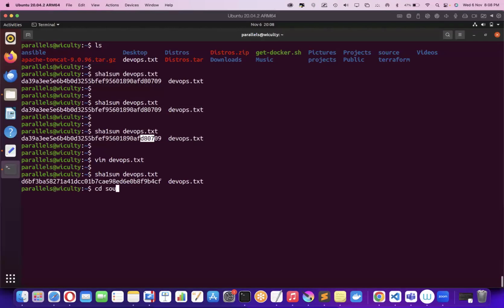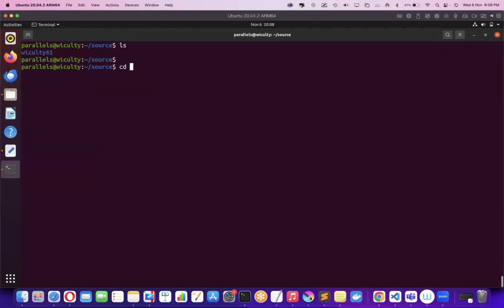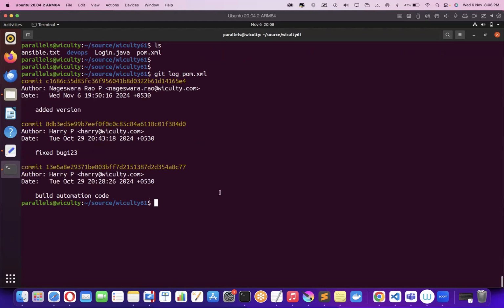Any questions about this commit ID? Any questions? So just before you commit, okay, the file, it will generate this number, and then it will use that as a commit ID. And you know why it is not using 1, 2, 3, 4 simple numbers? Because it has to check the content integrity, right? As I said, when you run the git status command, it has to list the modified file, right, in red color. So it uses this number in those kind of scenarios.